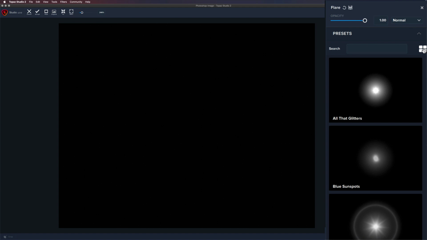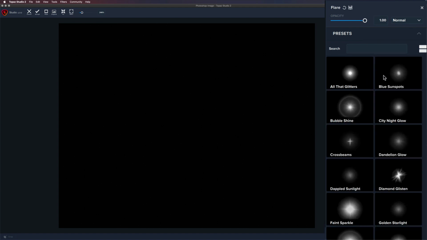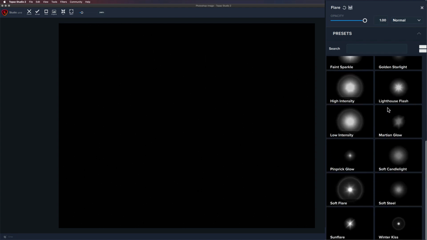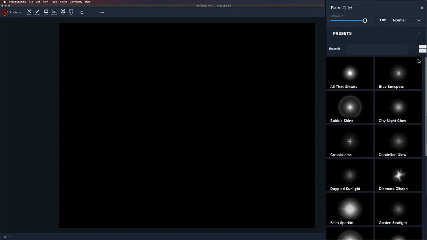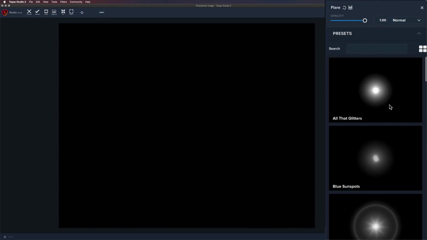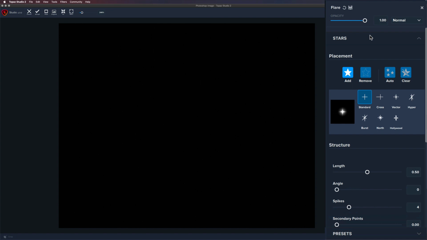Also you have this little icon right here that looks like a window pane. Give that a click, and you can show more presets at once on the preset section, which is nice. I'm just going to click it so we just see them singly right here. Now to get rid of this, we just click on this preset section. It's actually not a layer. Just give that a click and that goes away.